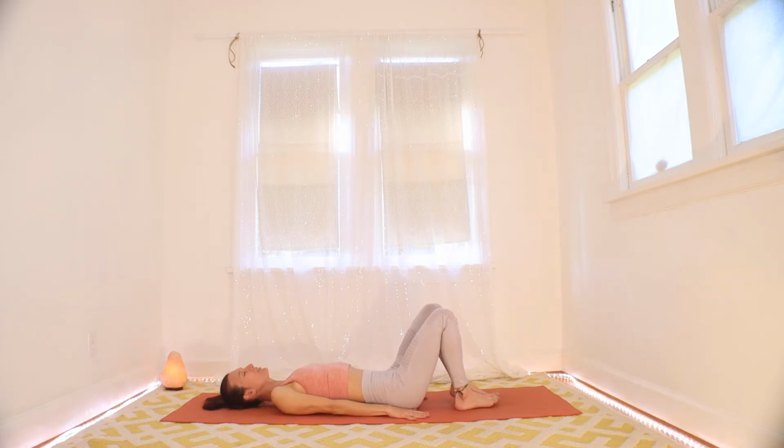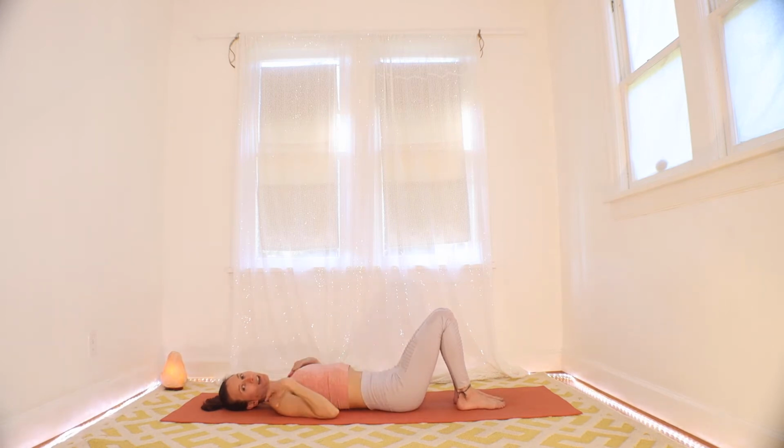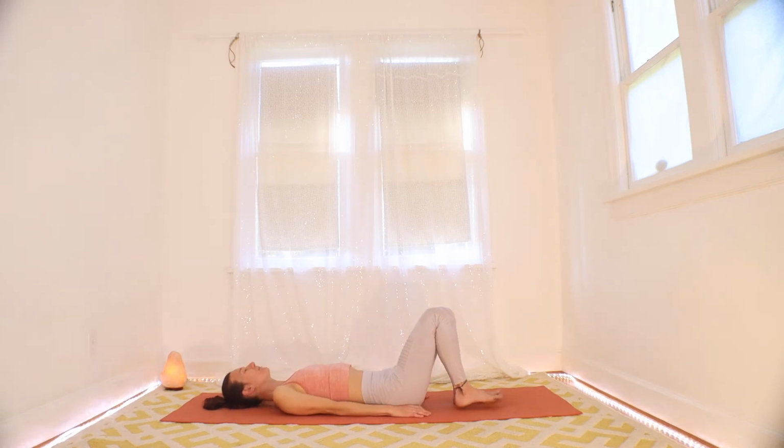Okay, friends, let's get into some bridges next. So we warmed up your back and shoulders. We warmed up your abdominals and your hip flexors. Okay, some of your core. Now let's warm up your legs, your glutes, and a bit more in your back body.